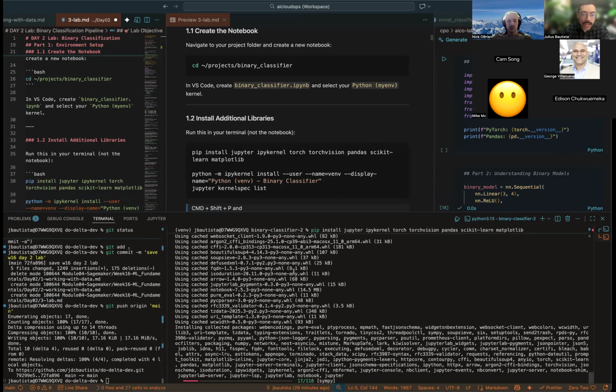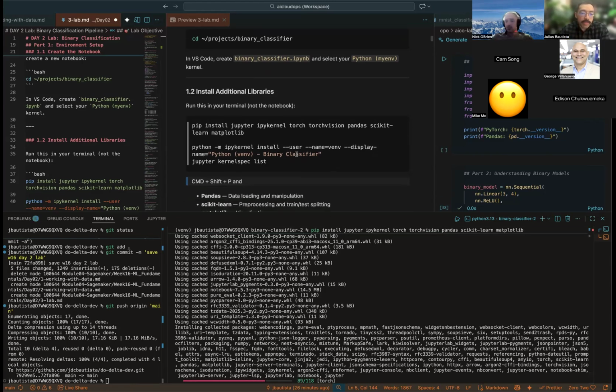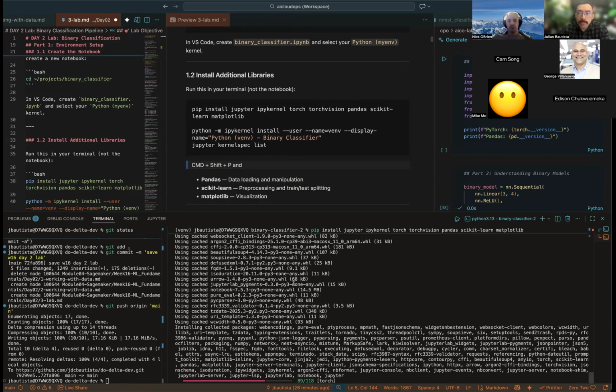Once you've got that installed, now you are going to run the ipykernel install, passing in some params like a user, name, display name, and then we could use the Jupyter command to verify that it's been created.